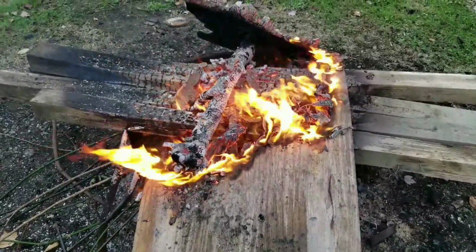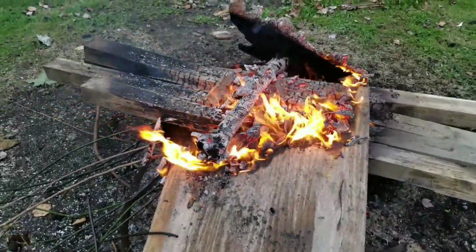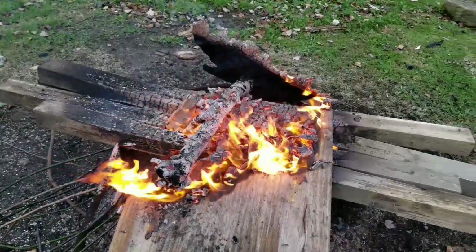The weather outside is cold. The fire's really hot. And I gotta burp and fart.